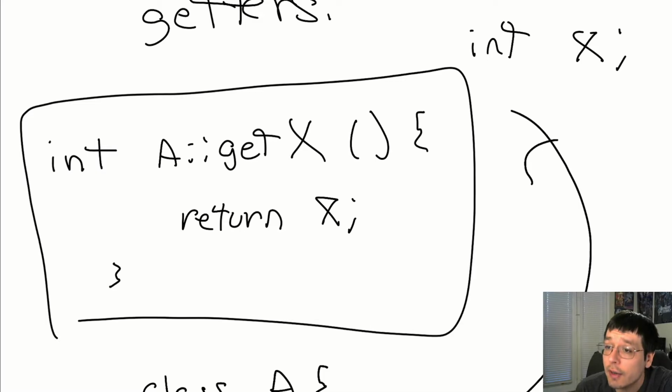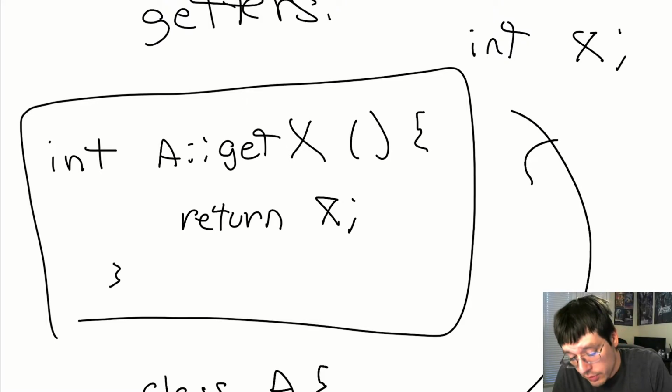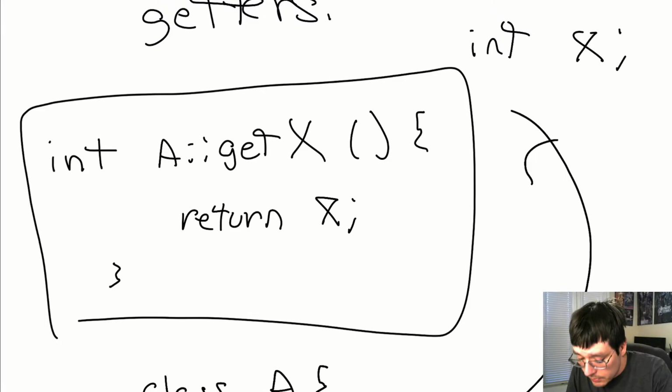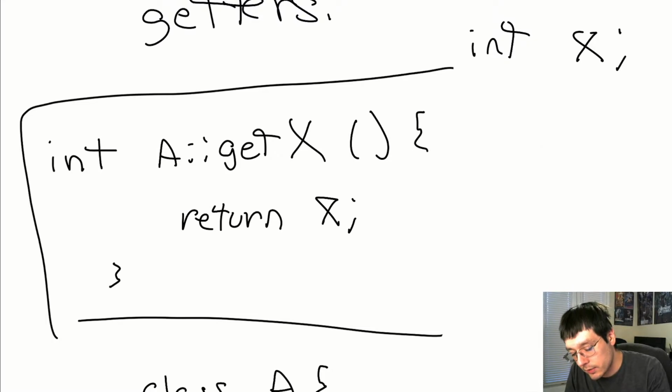This is known as a getter because you typically put the word get in front, but you don't have to. You can call it whatever you want. It's just traditionally what you will see, the word get in front. And these are usually read-only functions, so you don't want to modify anything. In fact, a nice little tip for read-only functions that you might see in skeleton code is adding the word const after it.